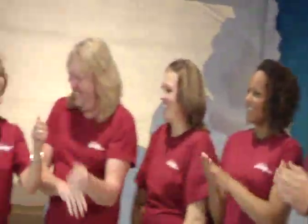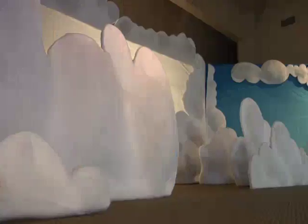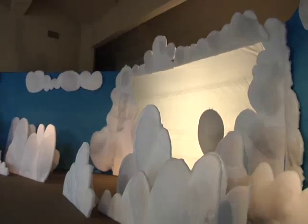I am flying high. I cannot believe what this amazing group of volunteers has accomplished today. I mean, the wild blue yonder sky, beautiful clouds, this wonderful, amazing set that comes to life with hot air balloons and airplanes and everything. Oh, Joni, we're not even done yet. This is day one. We have only just begun. Wow, okay, well, the sky's the limit then, huh? That's it.